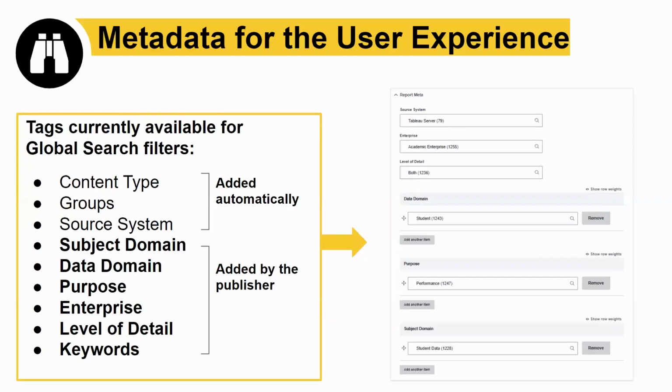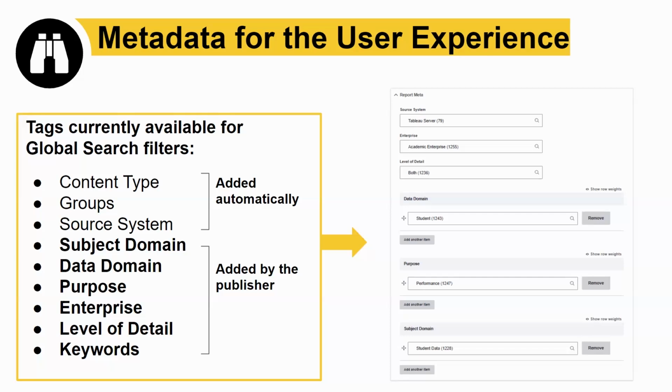As I mentioned, metadata for the user experience, our analytics portal does offer the ability to tag your content. So you as a power user, if you are creating reports, dashboards, any type of content on the portal, there is this element called tagging. You can see the tagging options here. These are all metadata classifications: content type, group, source systems, and then subject domain, purpose, all of that good stuff. There's a drop down within the analytics portal where you can notate these metadata associations with your reporting assets.